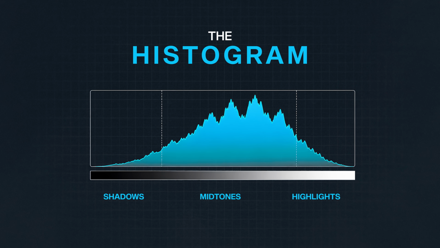Now, I know that the histogram on your camera is a graph, and lots of photographers, landscape photographers, like being out in nature, and they want to avoid the technical data side of photography, and they want to shoot with their feelings. But I promise you that it's a really useful tool, and once you wrap your head around it, you can go back to your arty-farty process of taking photos, but now they won't be soft and full of noise.